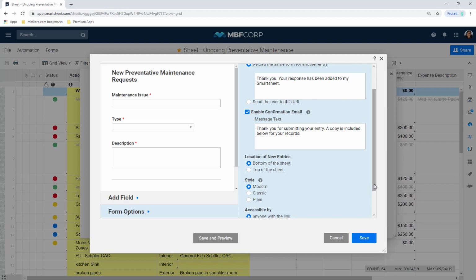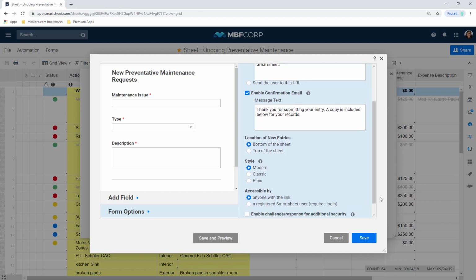Lastly, Smartsheet allows me to define who can complete my form. If I'm creating a form I want to be accessible by an unknown audience, I'll select anyone with the link. This is great if you're creating a form that collects submissions outside of your company, from an audience that doesn't use Smartsheet yet, or just a form where you don't want to capture who is completing your form, like an anonymous survey. If you want to make sure form submissions are capturing the email address of the requester, select this second option that requires them to log into Smartsheet before they're able to complete your form.